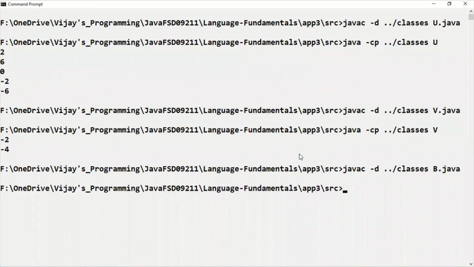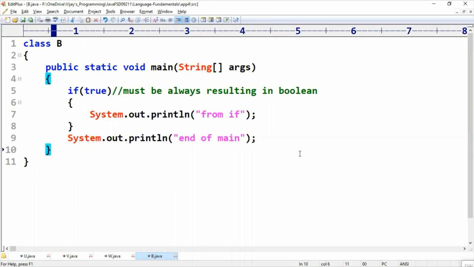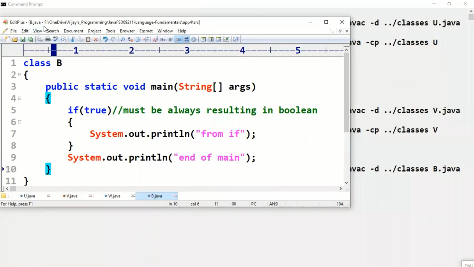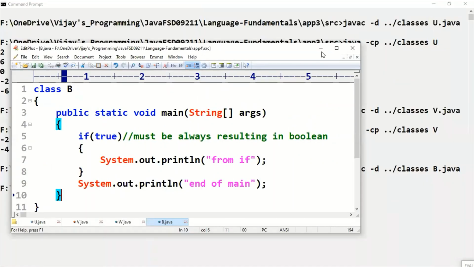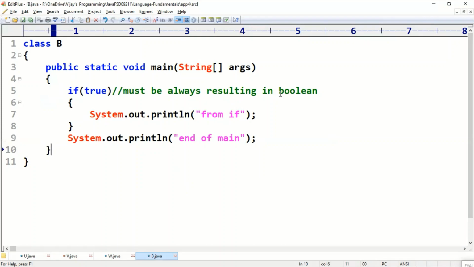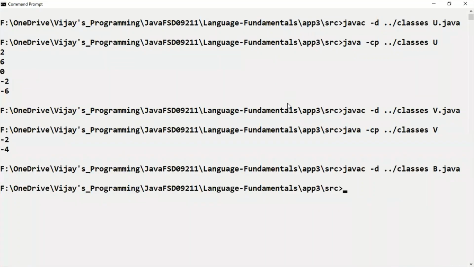Carefully observe. As of now, we are working on app 4. In the command prompt, I need to navigate to app 4. How can we navigate? cd space double dot forward slash double dot forward slash classes.